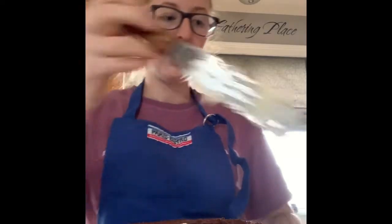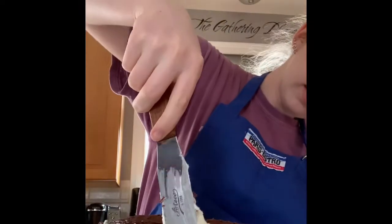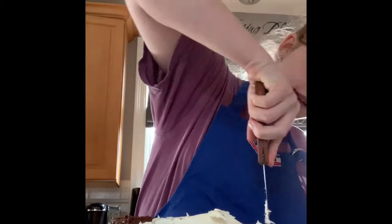And you can do this with a butter knife or pretty much anything with a flat surface. And you're gonna finish that up. So you can think of this kind of like painting, how we're doing a first coat and then a second coat, and you want to make sure you get the top too.